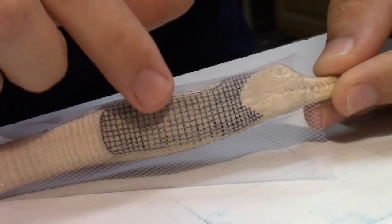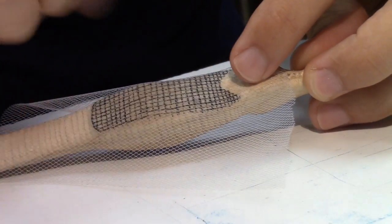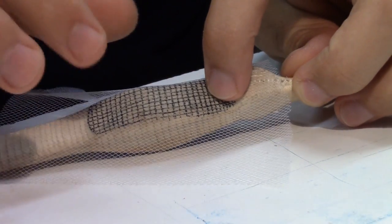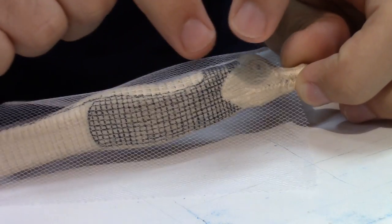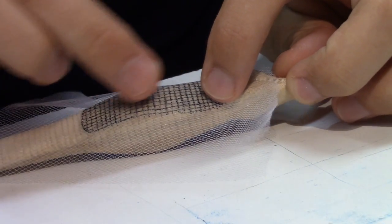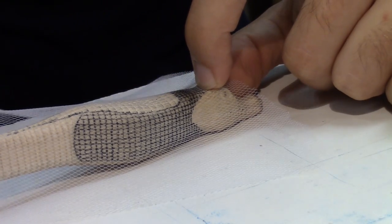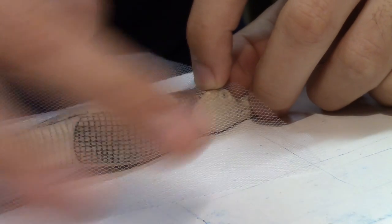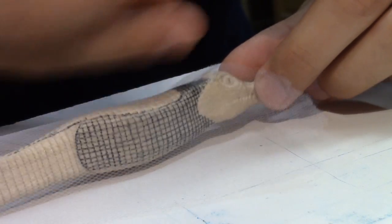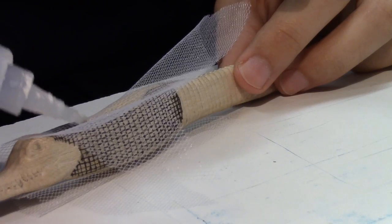So everywhere that you see the checkering is where I gotta lay this mesh over, and I gotta cut off everything else and cut it to the right shape. So before I just start cutting, I'm gonna start super gluing all this mesh, starting from here, working my way down, and then I'll cut it. I've tried to just use spray adhesive for this, thinking that getting more coverage would be a lot easier, but that just never works out for me. This is the only technique that I found that works, is just super glue your way along slowly.